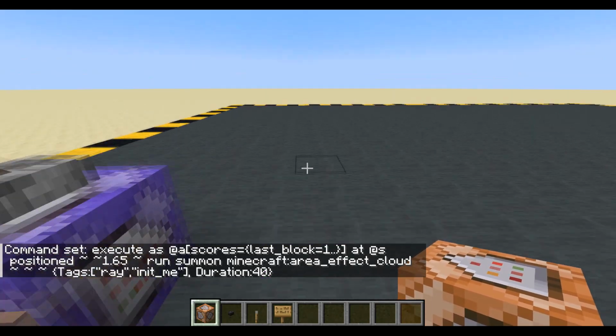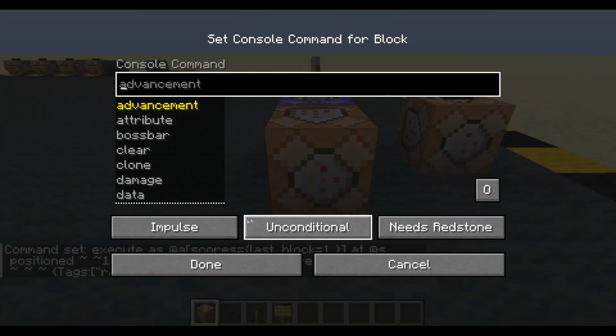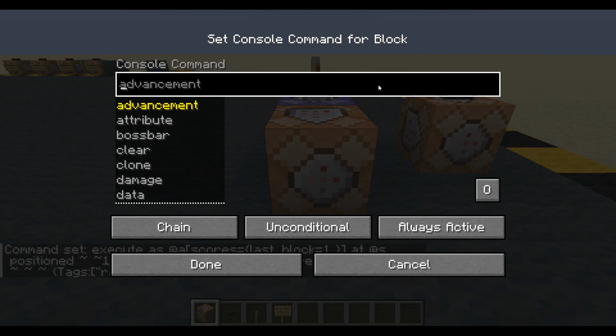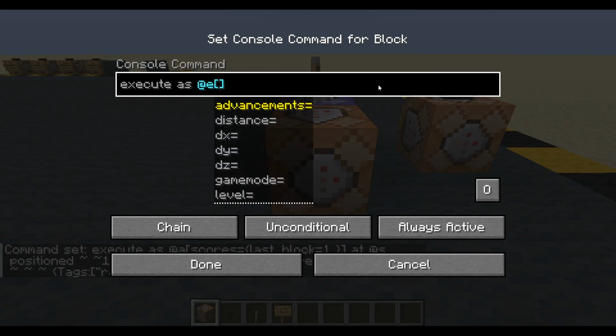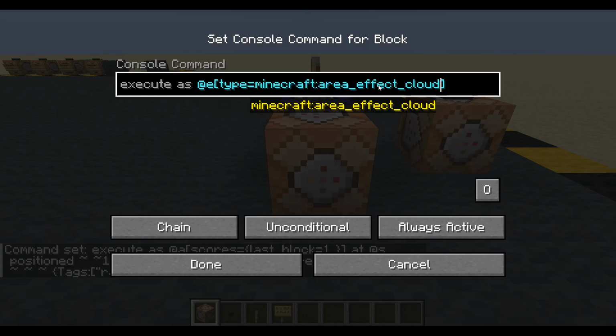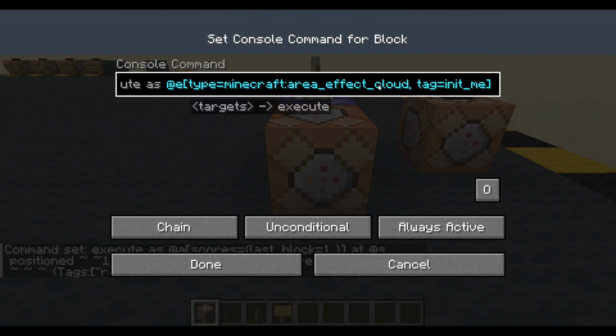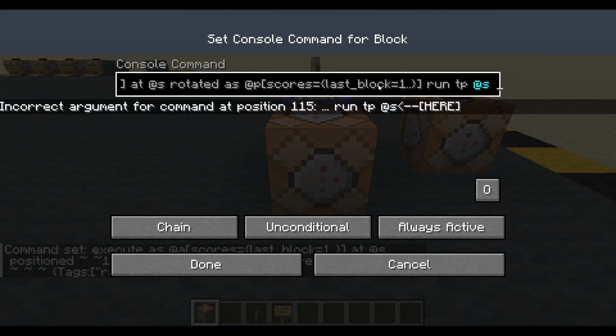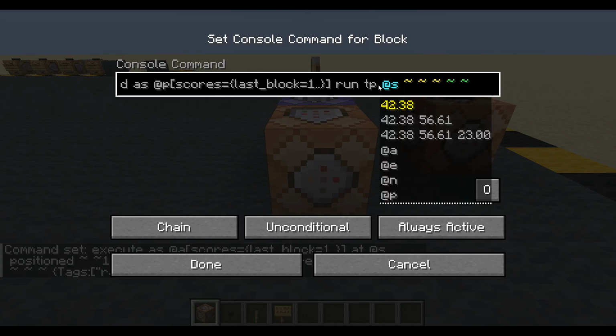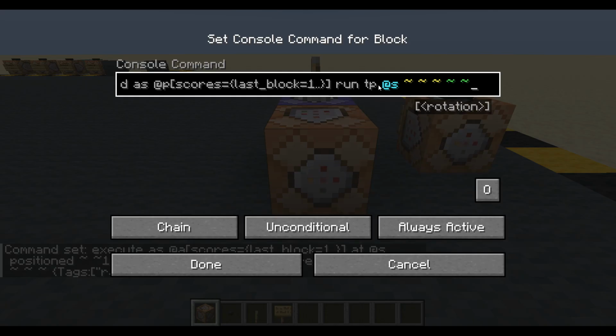So every time we place an emerald block, there will be an area effect cloud appearing sort of inside our head. And now I want to rotate that area effect cloud so it's facing the same way as me. So let's execute as any entity, type equals area effect cloud, tag equals init me, at yourself rotated as the nearest player whose score last block equals one or higher, run tp the area effect cloud to itself, using all the information, using the XYZ and the pitch and the yaw, the rotation. So that should make it face the same way as me.